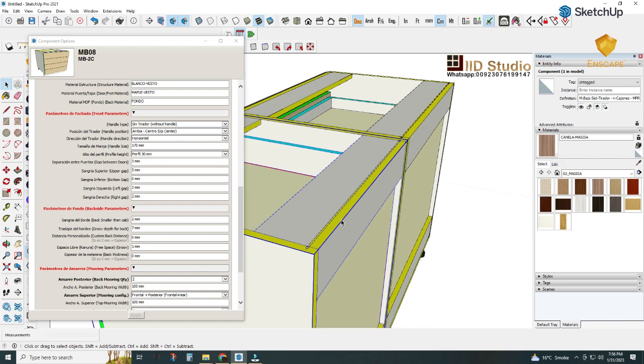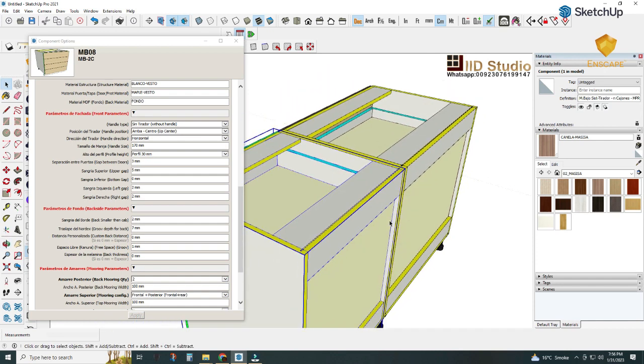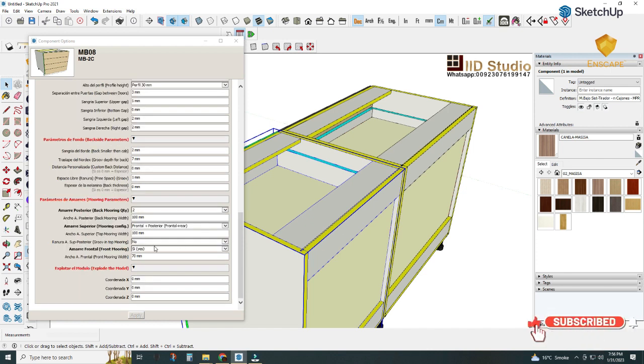If you want to change this back mooring, it goes 18 mm downside, and if you want to cover the full top with the top mooring and groove the back also on the top mooring, then you can change it here from groove in top mooring.